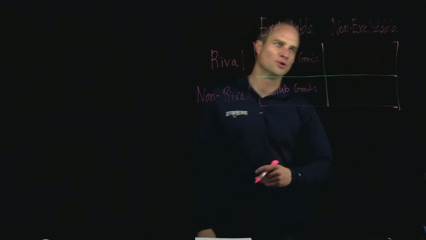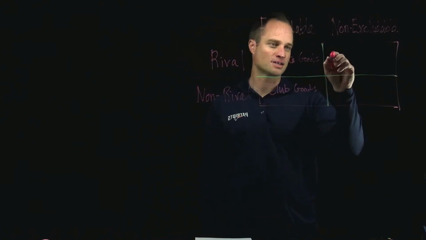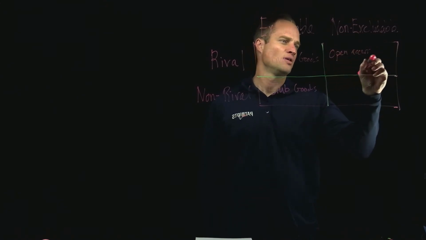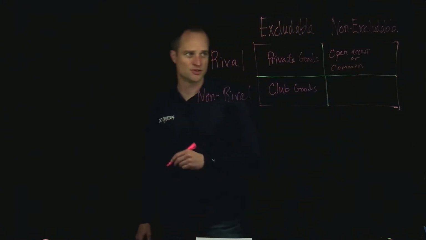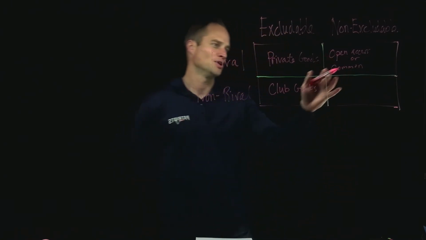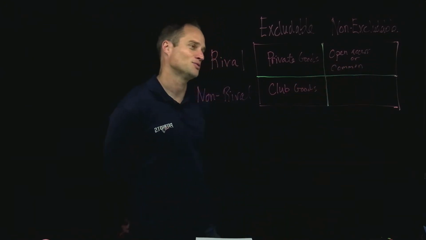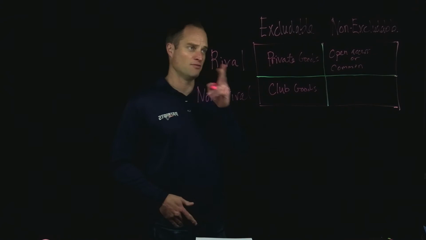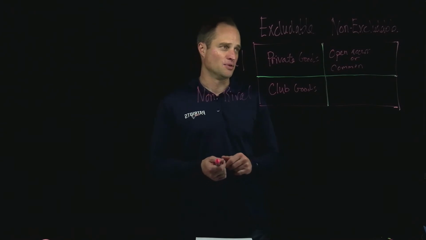Something that's non-excludable, so people can use, but rival, are what we call common or open access resources. So I'll write both. Open access or common resources or goods. Okay, we could call these goods or resources. And so we have a lot of different terminology that means the same thing in economics. Sometimes we call these common pool resources. The idea of common, open access, all convey the same thing, that the two characteristics are that they're rival in consumption but not excludable.